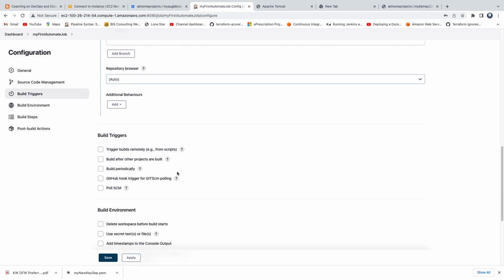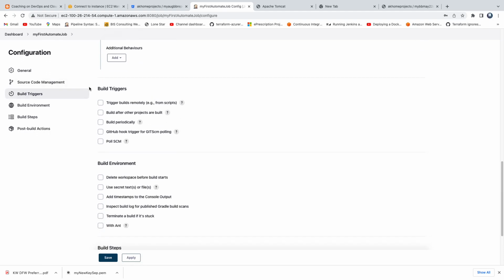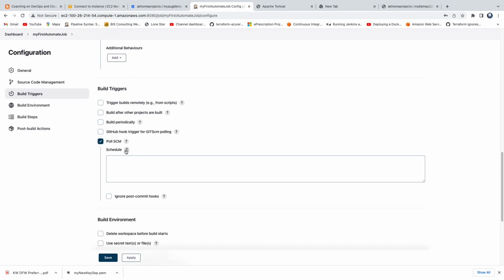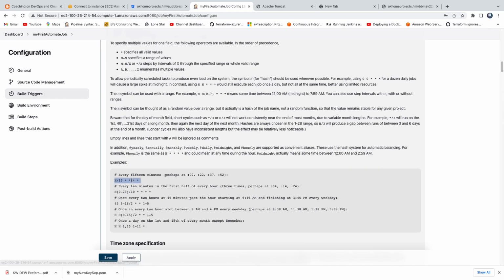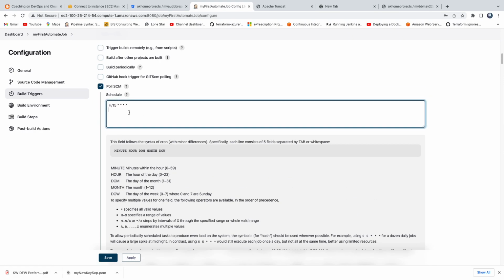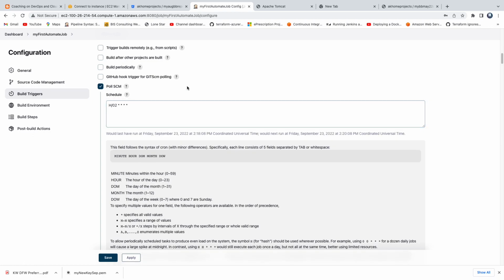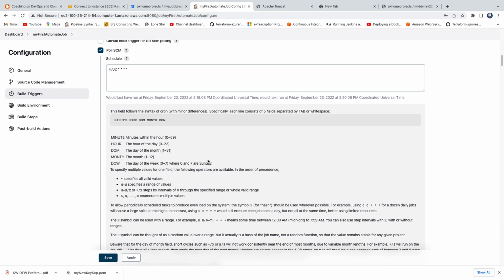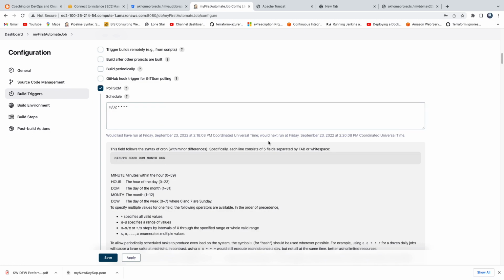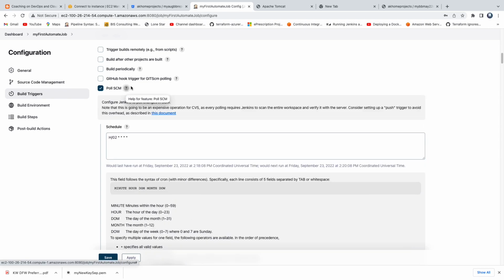So let's move on. Now we have to enable how to trigger the build in Jenkins. So of course there are several ways you can trigger the build. Let's go ahead with the poll SCM. So this is the simplest way of configuring. So you can also get the syntax. So let's say I want to build once every 2 minutes. Then I'm going to enable this option. Okay, and then of course, based on the requirement, you can copy the syntax and then you can customize. Okay, but just for the demo purpose, I'm going to go ahead with that option.